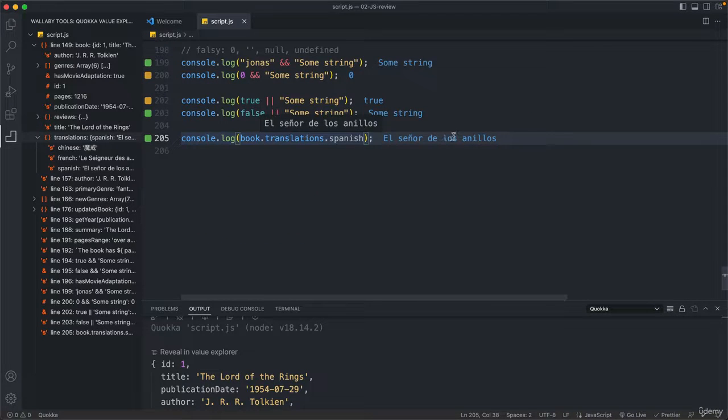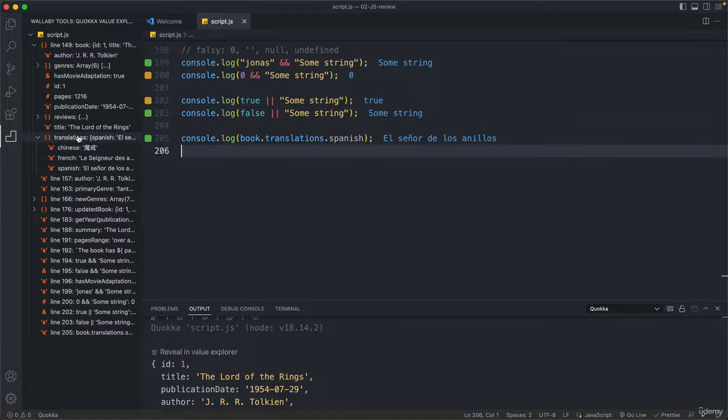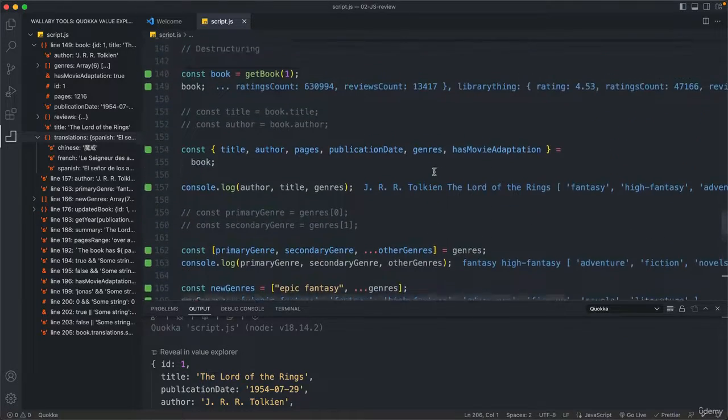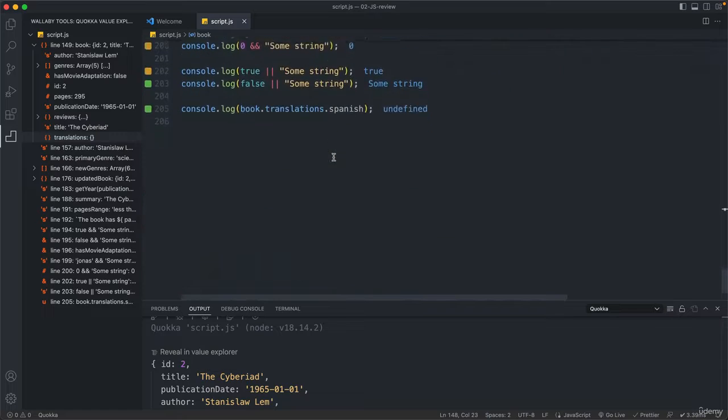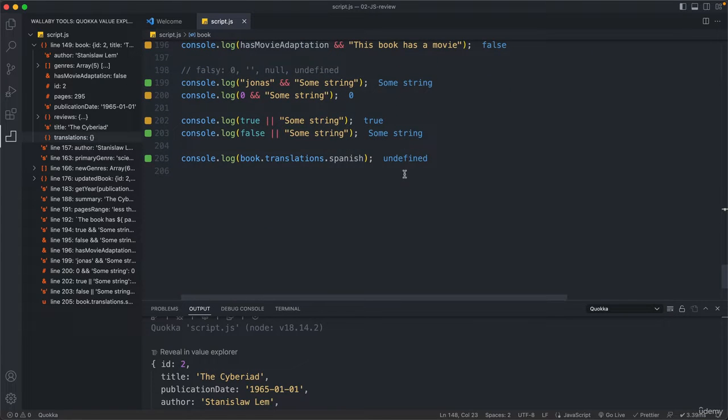And so we get this Spanish string here. And that's because we have a Spanish translation for this book. But for the other book, again, book number 2, I think there is none. So yeah, it's undefined. And so let's say that we wanted to set a default value in case there is none. So we can use the OR operator for that.